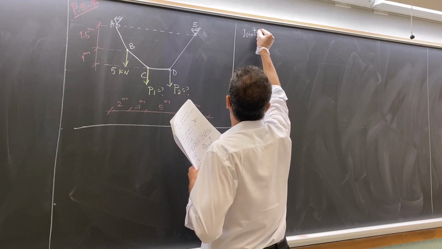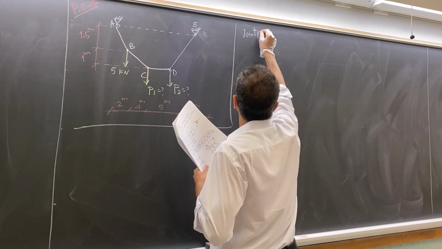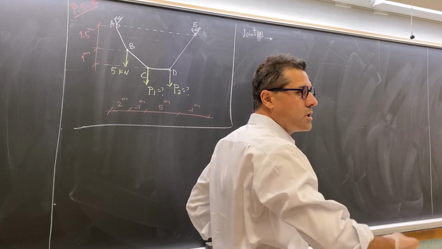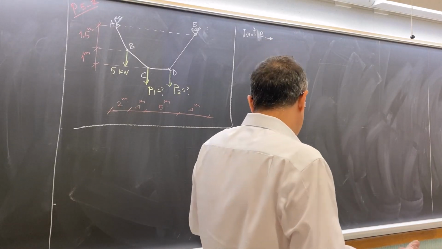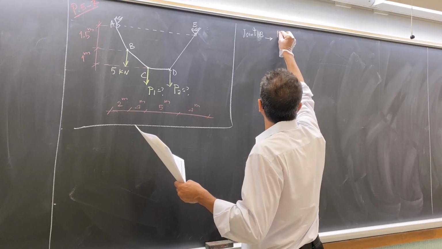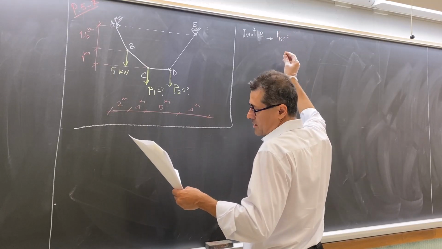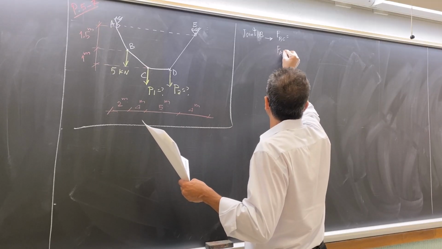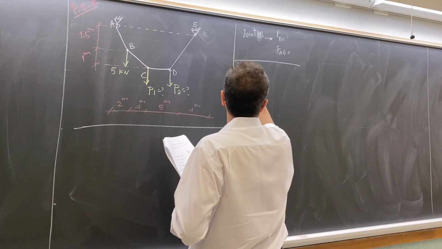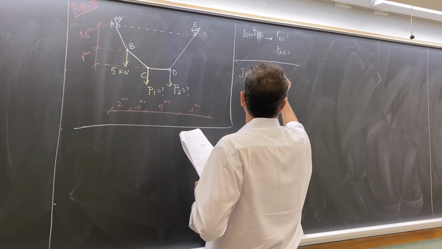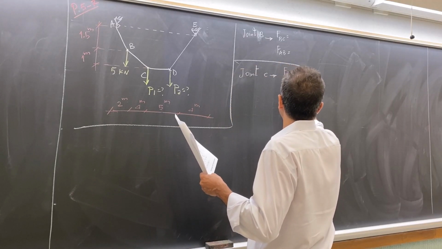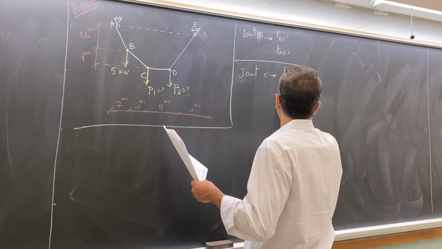You draw the free body diagram. Of course, I do not do it. I leave it to you because honestly, it's not difficult. For joint B, you draw the free body diagram, and then you find the force BC, and then you find the force AB. Next, you go for joint C. You draw the free body diagram for joint C, and there are 2 unknowns: the force CD and the force which is P1. Just find them.